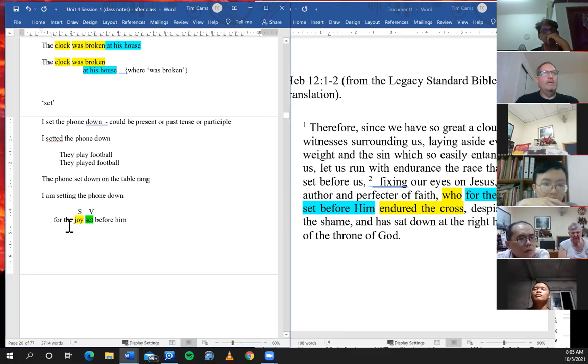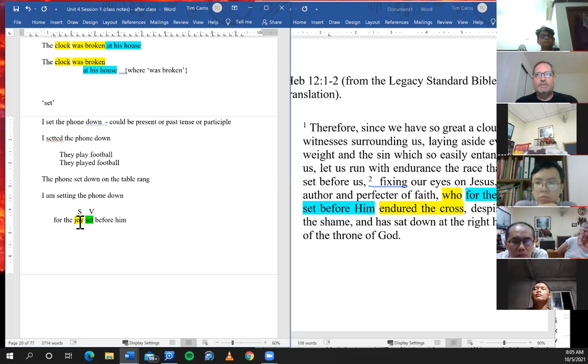But here again, that sentence wouldn't make sense. That's what's being described here, that the joy set before him. Joy is not doing anything here. Joy can't be a subject. It's not doing the action. It's being described. All right. So that might come to your mind as you're going through the actual diagram in step 4 or step 3, even as you're asking yourself what the phrase is modifying and how.